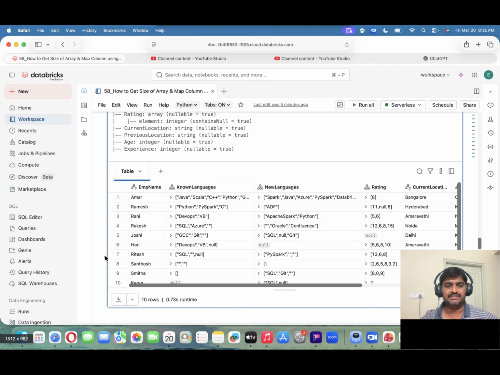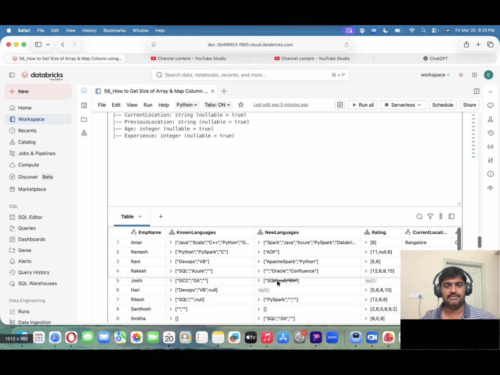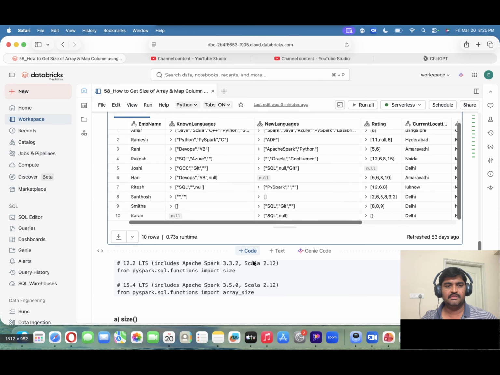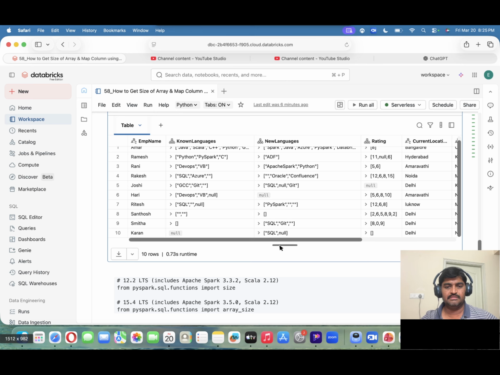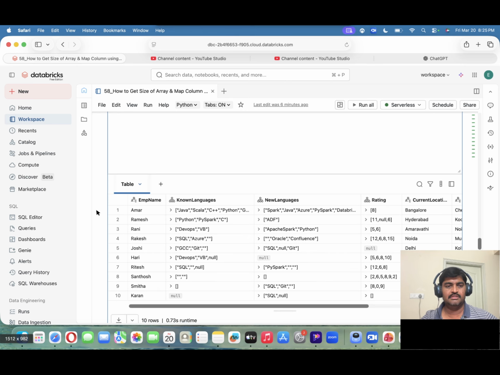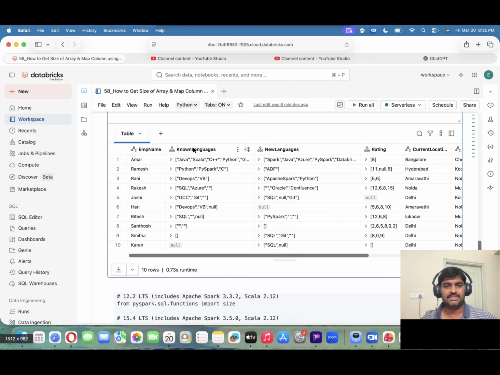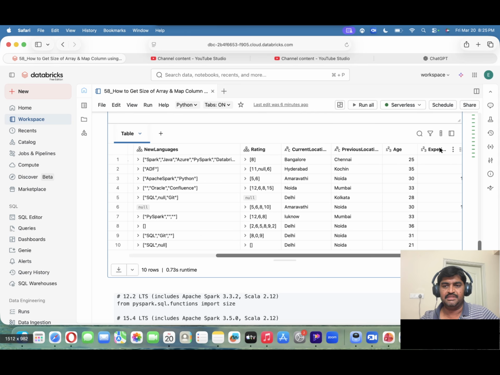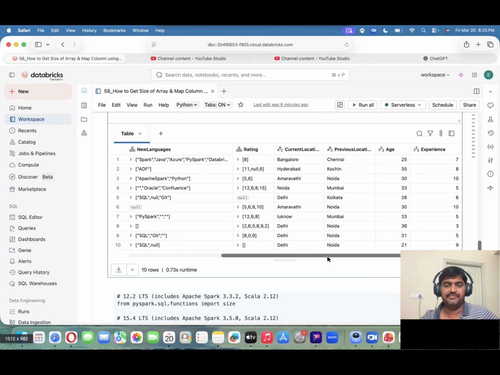Okay, and you can have a look at how the data frame is created. So these two columns are array of string, and this also array of string, and here array of integer, and these two are string and these two are integer.